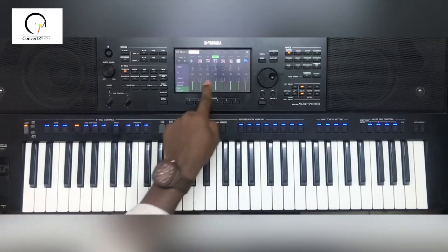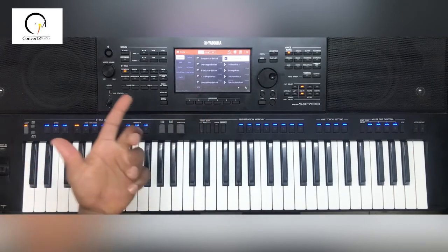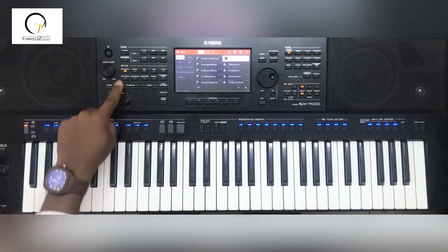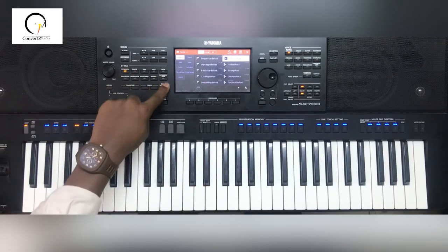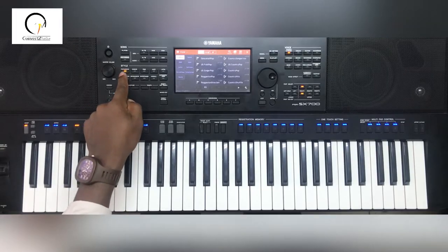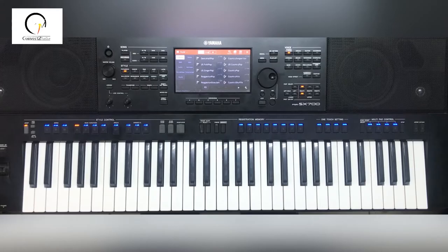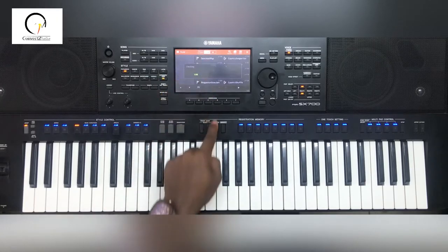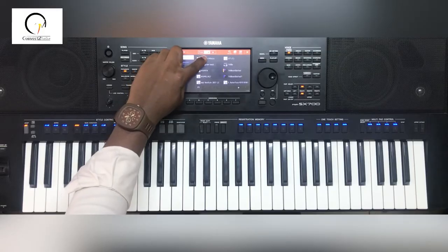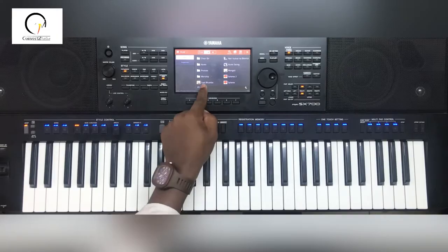So if you click here, it will take you into the immediate default folder or directory. These are actually directories. These are not just buttons. These are directories. These are banks. They have different beats in them. So for me to access my own, I'll have to go down to the user up here. You can see we have user. This is mine. This is my Shape Easy. I can click there. I go to styles, and right here I can choose whatever I want.